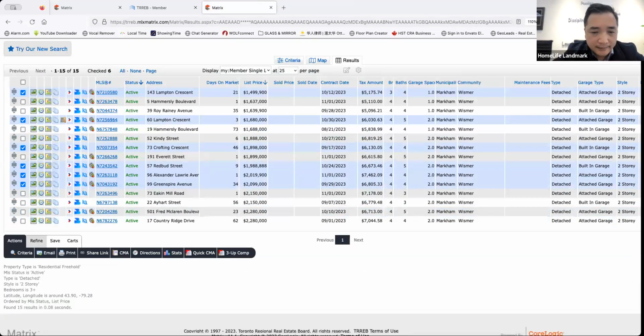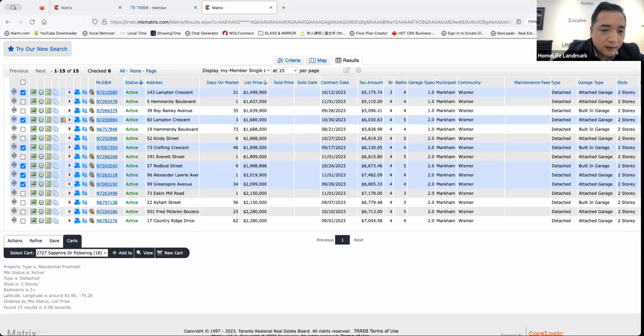Other than that, let's say you're working with a buyer, and you see properties you really like, but if you send them to your buyer, the buyer doesn't have time to reply to you, but you want to keep all the information. So I suggest you use the cart. There's something called a cart. Under action, you see cart.